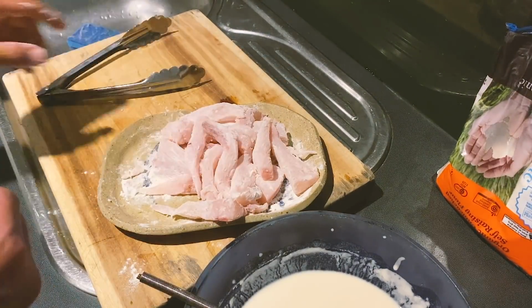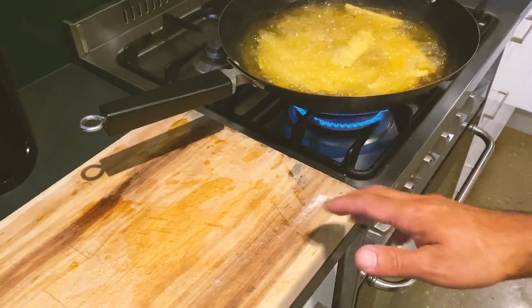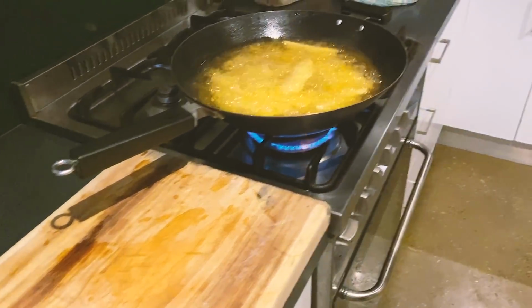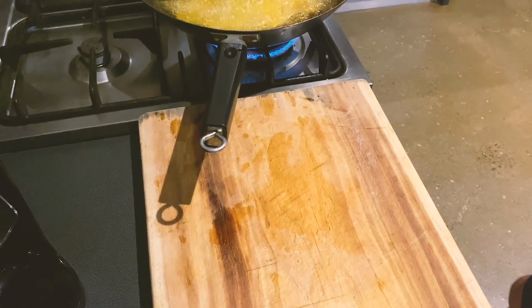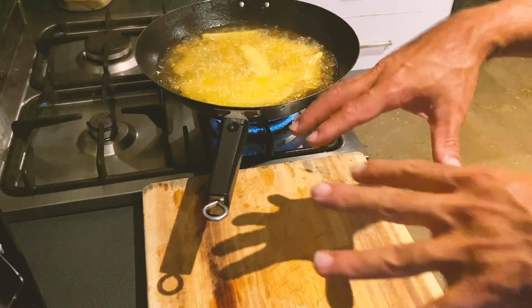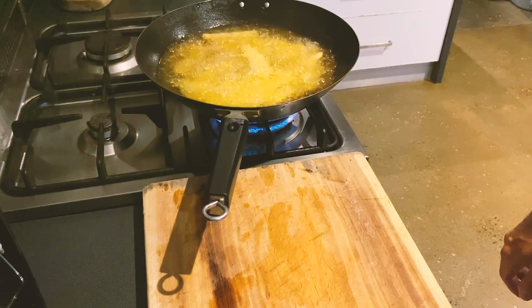Beautiful, ready to rock. I used to use paper towels, and it's a good idea, you want to drain off some of the oil once you've got the fish out. But I just put the chopping board down and I just let the oil soak into the chopping board. So it acts a little bit like paper towels. Maybe not quite as absorbent, but it's a nice little tip, especially if you don't have paper towels. And I don't often buy paper towels that much. So you can just use the chopping board, let it soak in, and it saves me from oiling the chopping board as much as well.